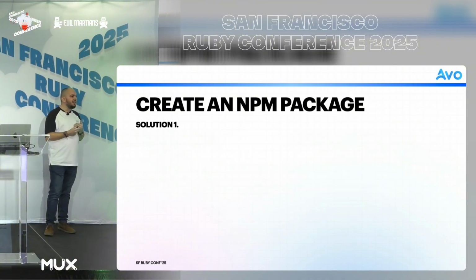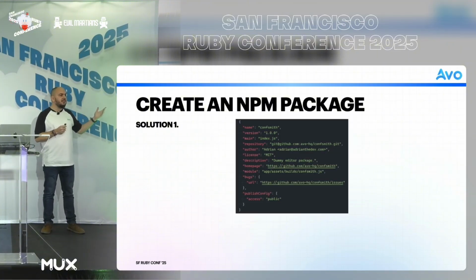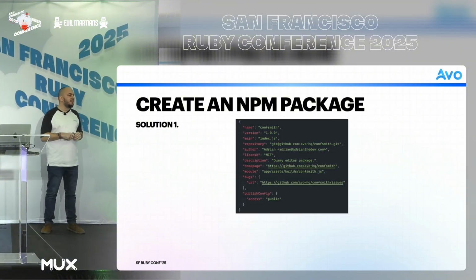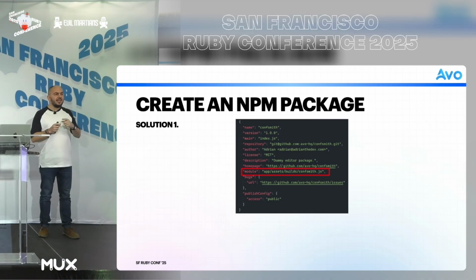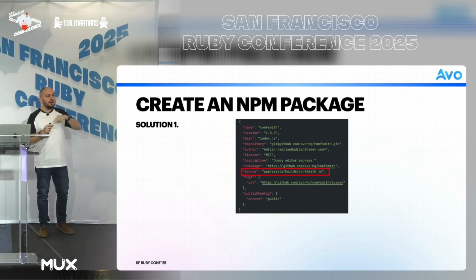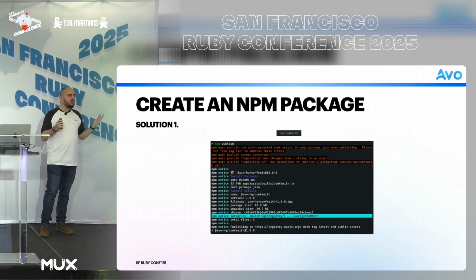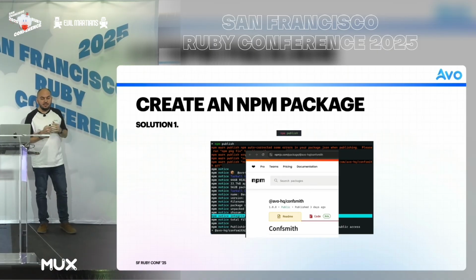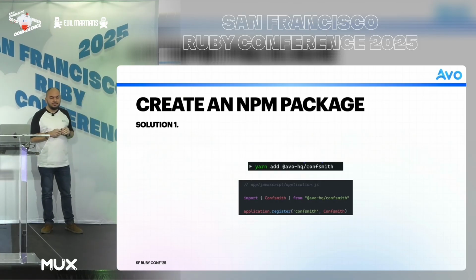So the first solution is creating an NPM package. And you might think it's a heavy lift. Like, why should I create an NPM package when I already have a gem? And why should I publish it and keep 2 things? Well, it's actually one of the most common ways of doing this kind of thing. And it's not that difficult. You do yarn init, and you're going to get this package.json file. Just hit enter, enter, enter. This package.json is kind of like your gemspec for your gem. We already have the JavaScript file compiled, so you just tell it, hey, use that one whenever you publish. You run npm publish, and then it's up on npmjs.org. Then you just tell your user, just add it through yarn, and then use it inside your app.